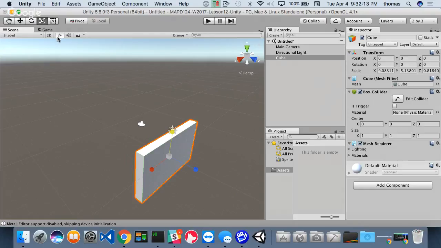But in general, I'll tell you this, I don't scale objects too much in Unity. Unity is not an object creation program. It's not used for you to model or do anything like that. It's a game engine, right? We do modeling in a separate program like 3D Studio Max or Maya or Blender or whatever. Blender is an open source program that I use a lot. So those are the things we do. We don't do modeling inside Unity.